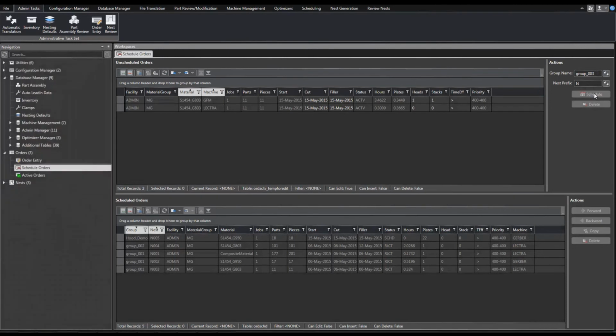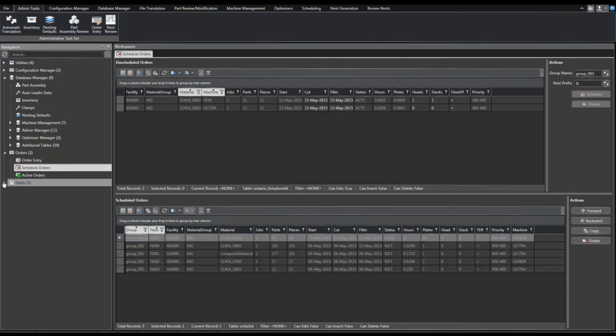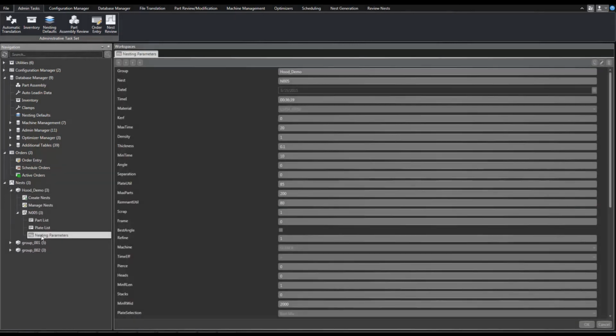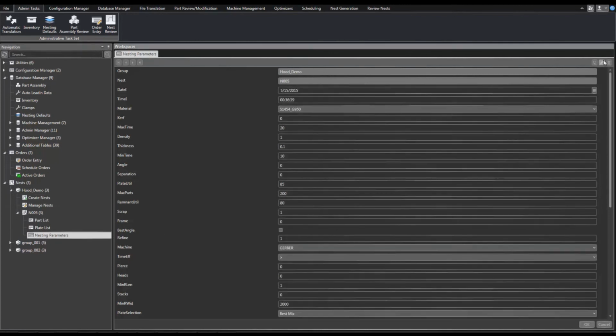So finally, let's talk about the capabilities of nesting within TruNest. TruNest has a multitude of settings that can be adjusted to change how your nest is created. By going to the Nesting Parameters node, the user can adjust things from how long the nesting algorithm should run to how far parts should be spaced from one another on the nest. The time setting is of particular note though, as within TruNest SE, a user can set the genetic algorithm to search for optimal results for a short duration nest or explore infinite nesting results for a longer overnight nesting run.